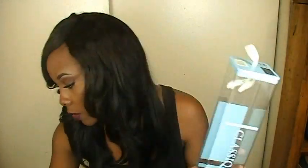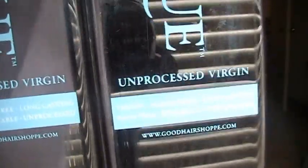As far as the pros and cons, the packaging is actually really nice. Each bundle came packaged in one of these tubes — so we have three of them right here. The bundles were actually hanging from the top of a ribbon inside the tube. The front just says 'Classic,' and the top of the tube has all the information about the hair. I think the packaging is really, really nice.